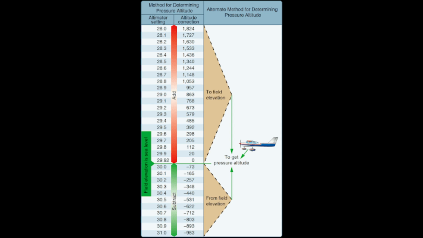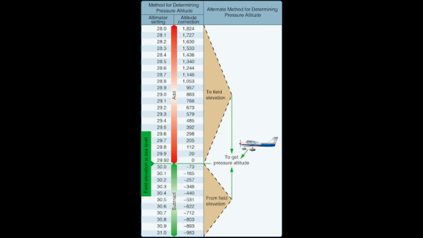Pressure altitude is the height above a standard datum plane, SDP, which is a theoretical level where the weight of the atmosphere is 29.92 Hg, 1013.2 MB, as measured by a barometer. An altimeter is essentially a sensitive barometer calibrated to indicate altitude in the standard atmosphere. If the altimeter is set for 29.92 Hg SDP, the altitude indicated is the pressure altitude. As atmospheric pressure changes, the SDP may be below, at, or above sea level.